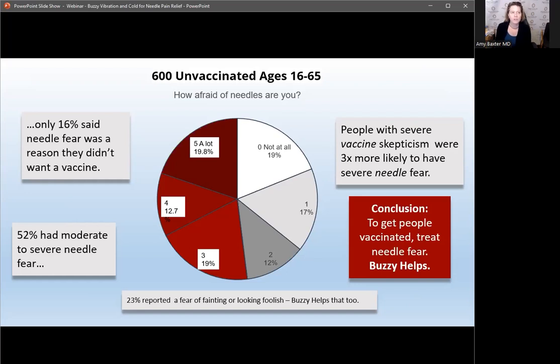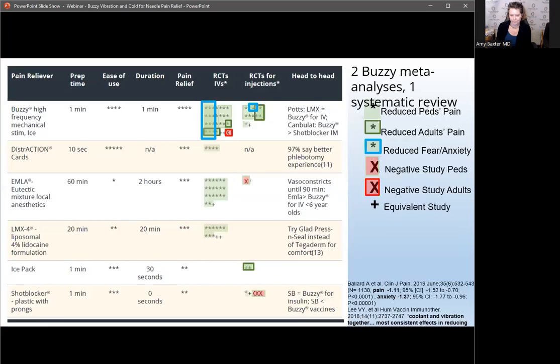So one of the reasons that Buzzy Pro came about is because proud adults are embarrassed about having needle fear. They don't want to admit to it. So that's one of the reasons why we made Buzzy Pro. Same motor, everything inside is exactly the same. The efficacy is the same. It just doesn't look like a bee.